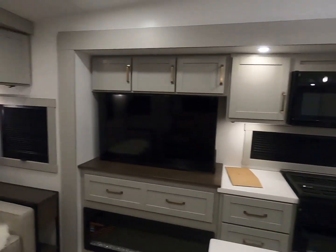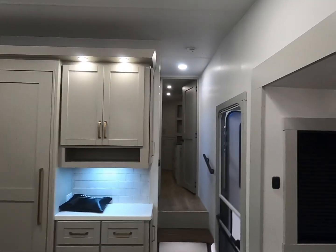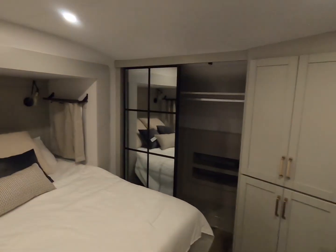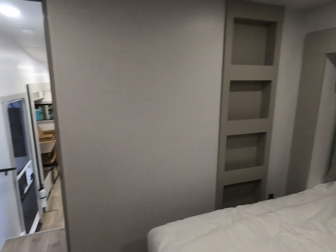Everything as far as fit and finish and craftsmanship is looking really well, and I'm extremely picky. An RV is an RV and I understand that — I work on them — but everything looks great in this thing. The craftsmanship, all the way down to seam tape, sealants, and caulking, was done really clean. I completely understand people say this looks like your typical Reflection or Crusader, and you're correct. There's only so many floor plans you can design in these things — it's what they did with that space and the quality they put into it. These are some of the nicest built fifth wheels I've seen in a while.